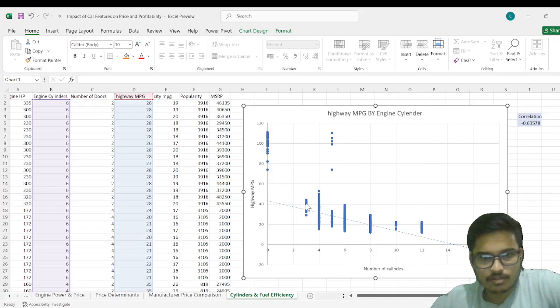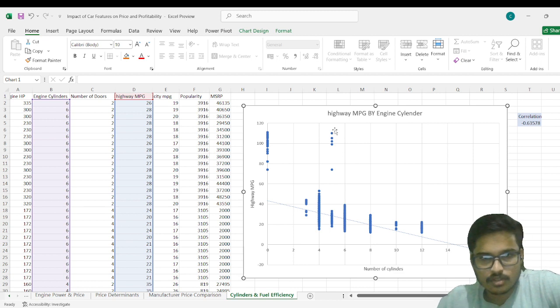The second is, you can see it here, we have the number of cylinders. The number of cylinders three, we have a mileage of 29 and maximum being 43. Like that, for four cylinders, mileage is 16 and maximum is 53. Again, a very high increase in high mileage per gallon with number of cylinders being 5, minimum being 18 mileage per gallon and maximum being 110. And this is, I think, almost equal to the electric powers.